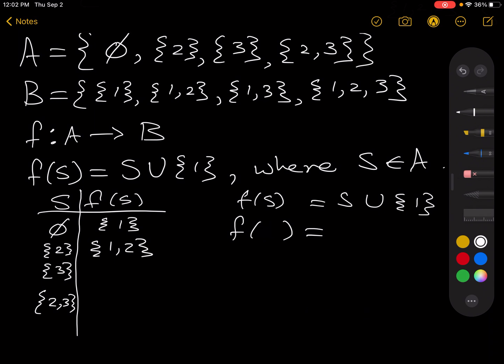Now where does f send the set containing 3? It's s union the set containing 1, and s is the set containing 3. This is the set {1, 3}.